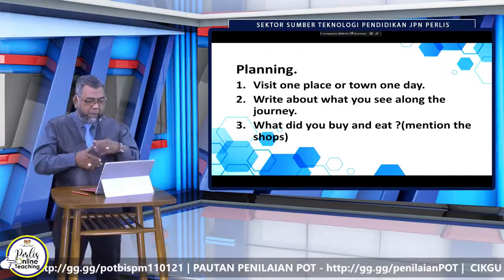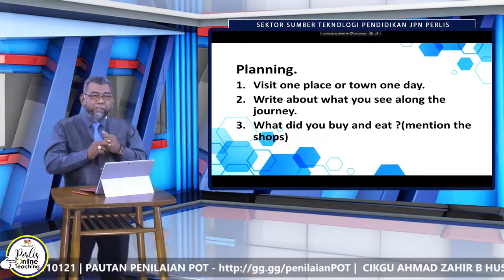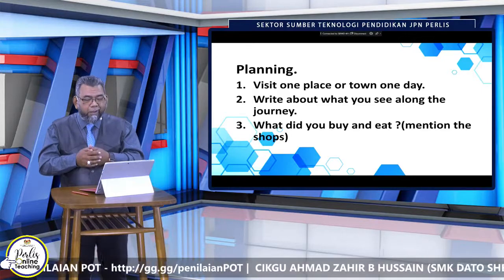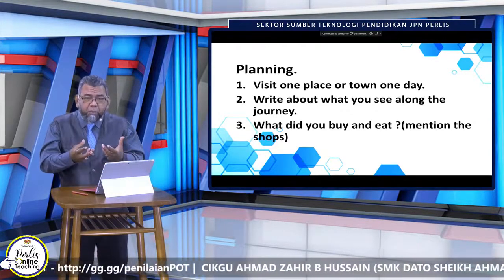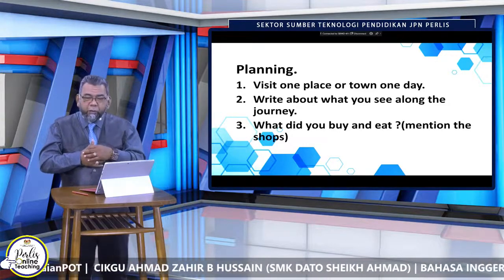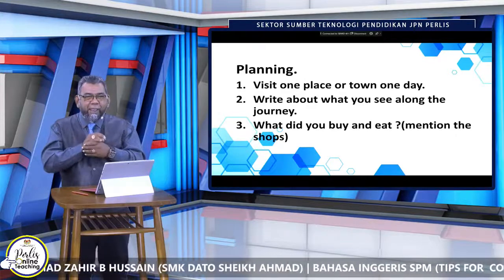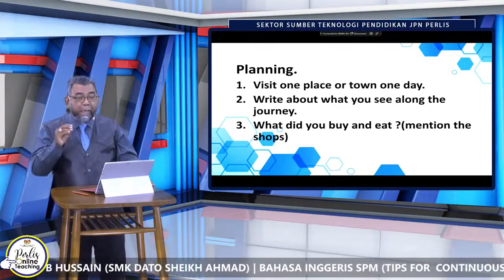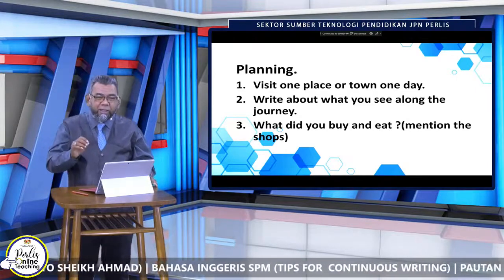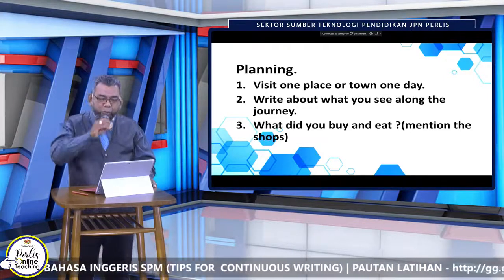Okay. Again, number 3, what did you buy and eat? Mention the shop, the name of the shop, nama kedai pun kamu boleh cerita. What do you like about the food? And cerita sikit tentang apa benda tu. Contohnya, for example, laksa is actually a rice noodle with fish and gravy, and top up with cucumber, onion, salad, and hard-boiled egg. Kamu kena cerita benda-benda ni dan anggapkan pemeriksa tu tak tahu apa itu laksa. Pemeriksa tak pernah makan laksa, dia tak tahu. Kamu cerita sampai dia boleh bayangkan apa benda tu.